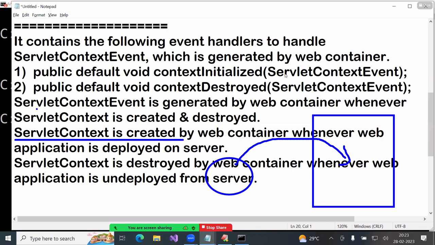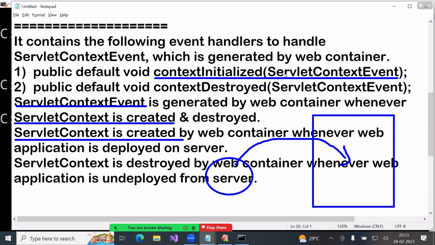Here I gave that ServletContextEvent is generated by the web container whenever ServletContext is created. So the event is generated, and that event is received here. That method is automatically executed. Where is that method? In the listener interface, ServletContextListener.